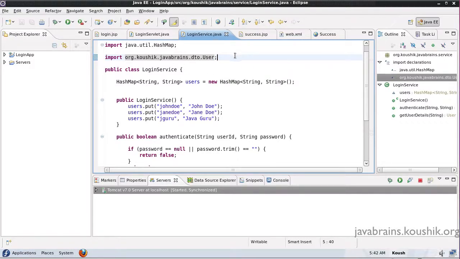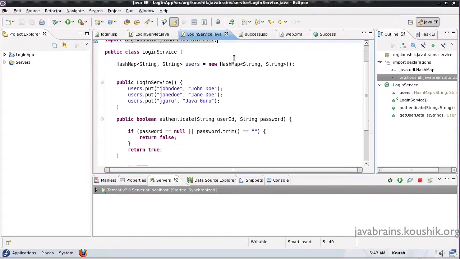We've already seen that this object is used to transfer data from the business service to the servlet to the JSP. And if you have a data layer, it goes from the data layer to the business service and so on. So this is a commonly used name for the model object. We can also call this a data transfer object.